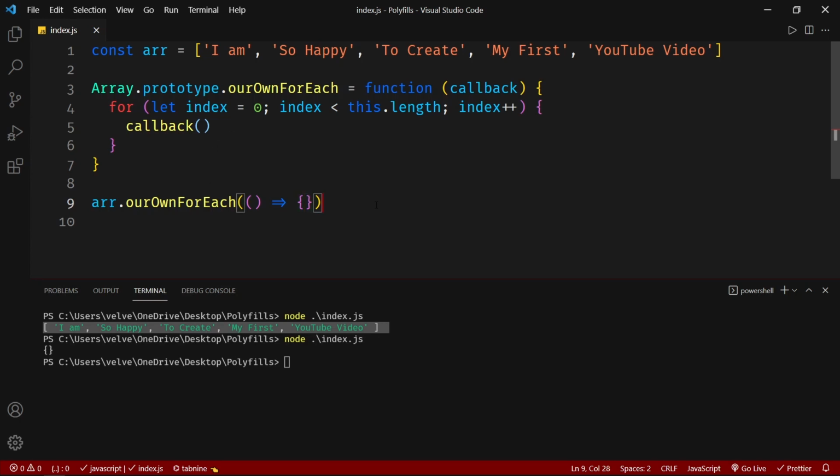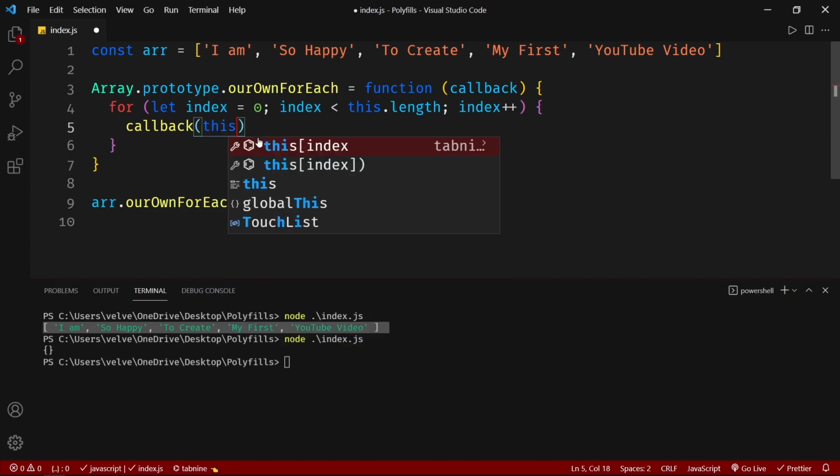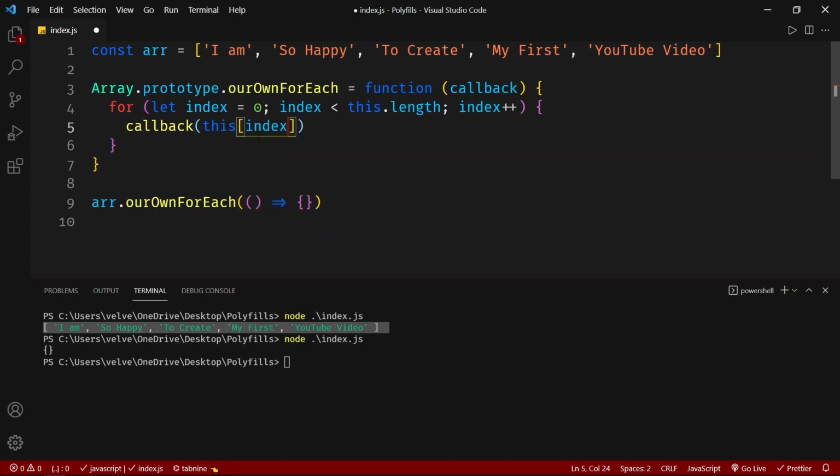We have not completely implemented this forEach loop, because the typical forEach takes a lot of parameters. The first one will be the item itself, and the second one will be the index.